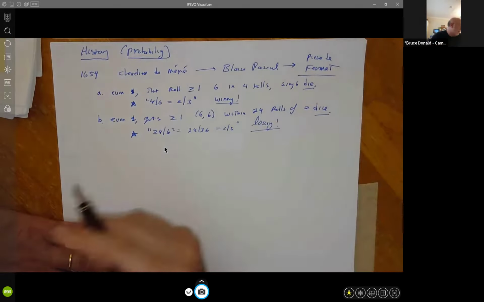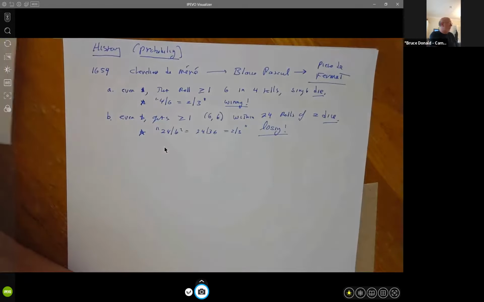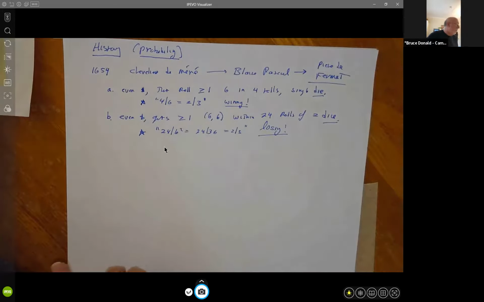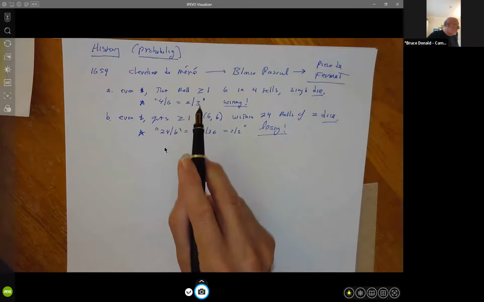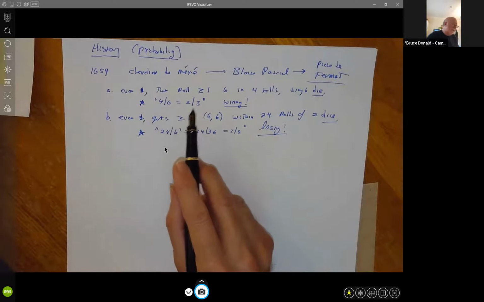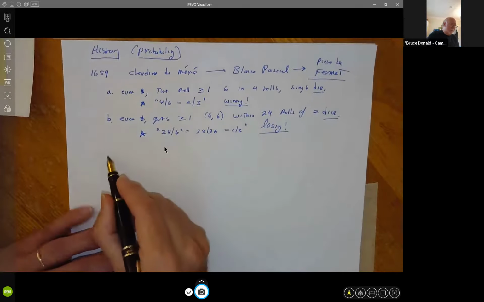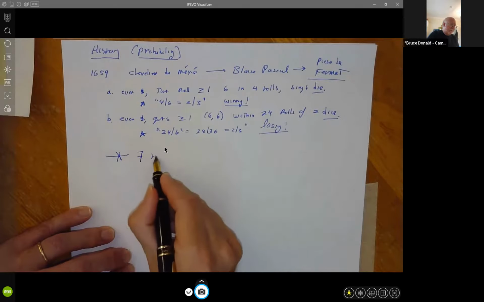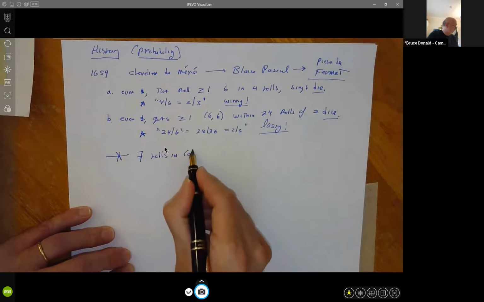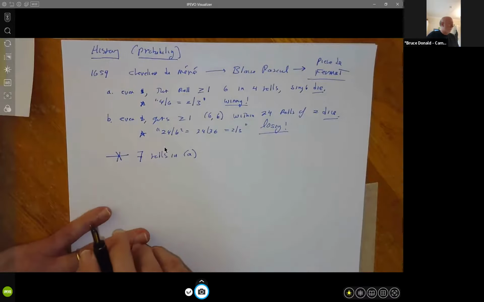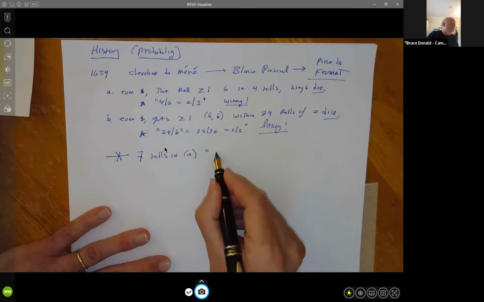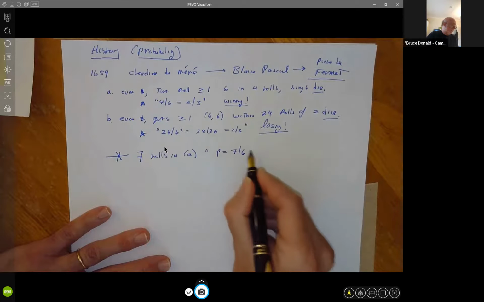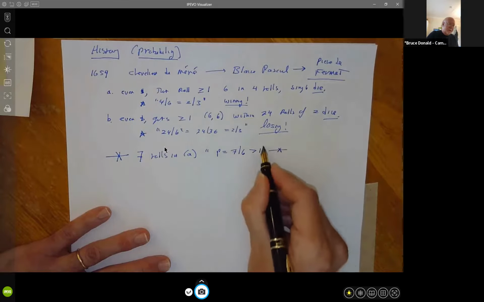Well, what he reasoned is the following, in some sense. What he did to reason about this is he said, well, what if in the first game, this one here, the number of rolls was 7 instead of 6? So I'll put in contradiction here. What if we had 7 rolls? So exactly as my colleagues said a minute ago, in that case, we would get the absurd probability. The probability is equal to 7/6 of winning, which is greater than 1, which is not cool.